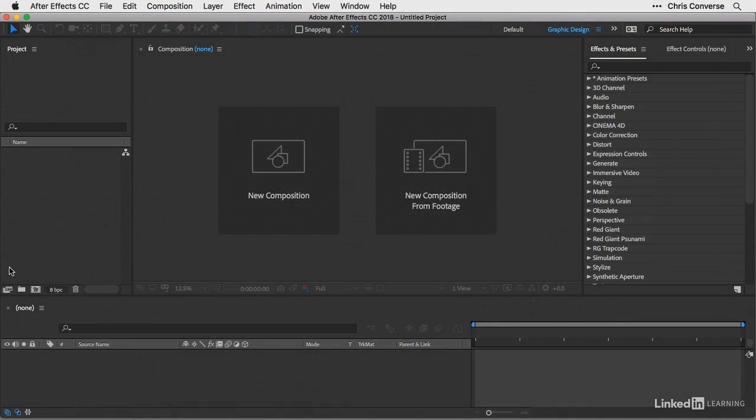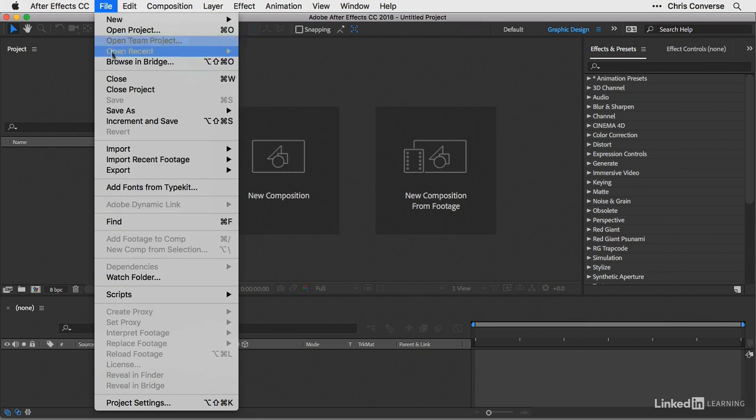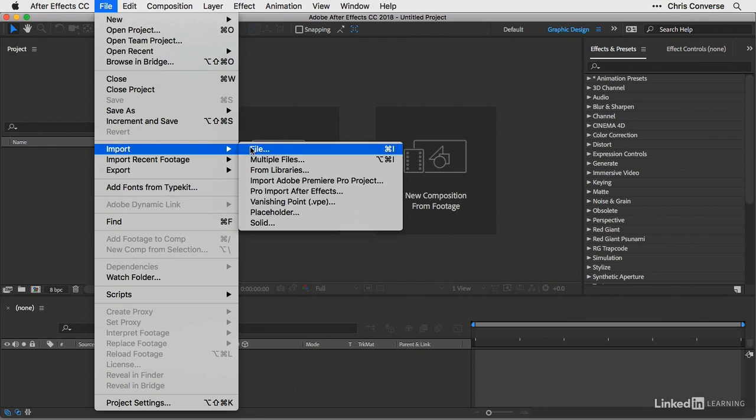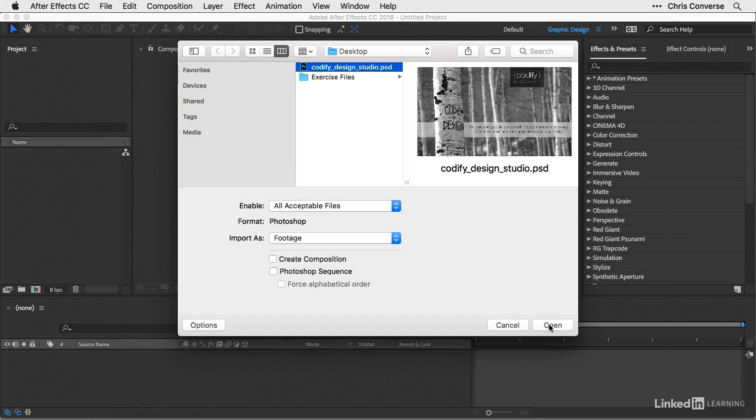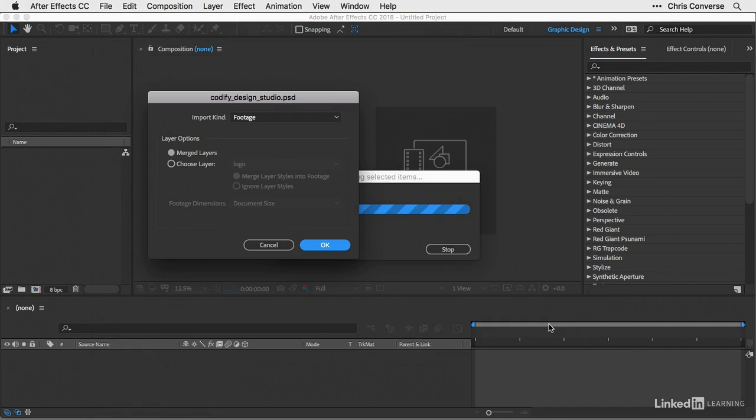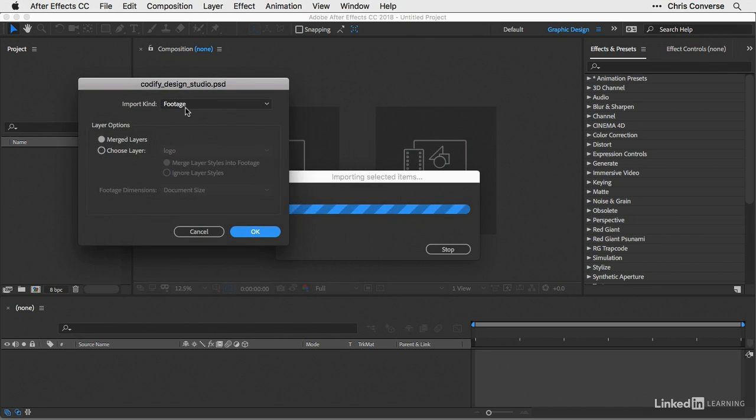So now let's go back to After Effects. Let's come up to the File menu. Let's choose Import File, and I'm going to choose that same Photoshop file. With that selected, we'll come down and choose Open, and then After Effects is going to present me with this dialog box here, which gives me the choice of importing this as footage or a composition. There's also a composition retain layer sizes, so the compositions won't be cropped. But let's first come in and choose footage.